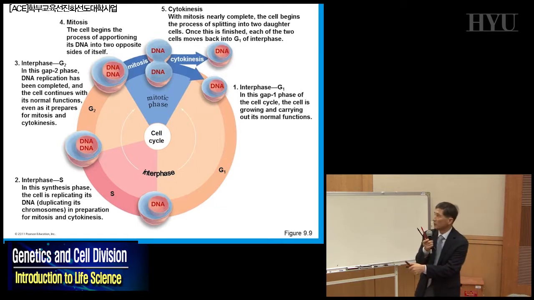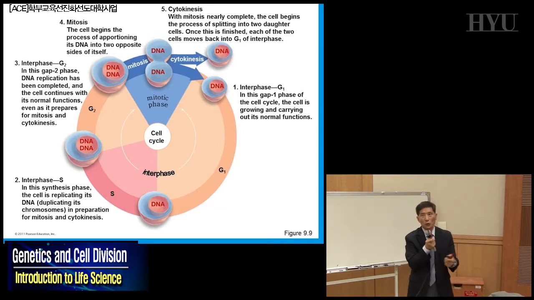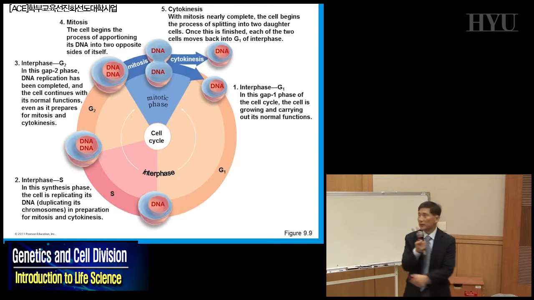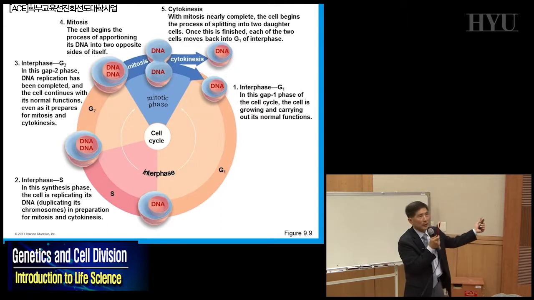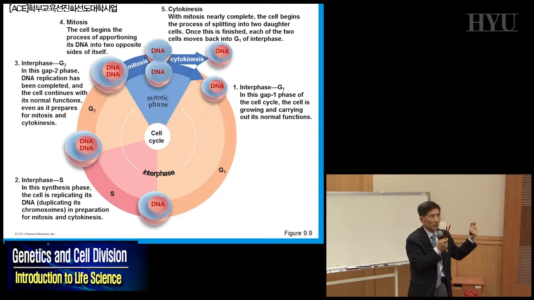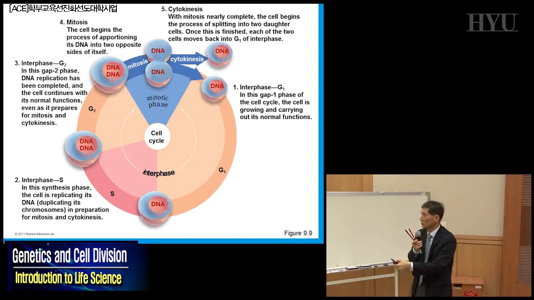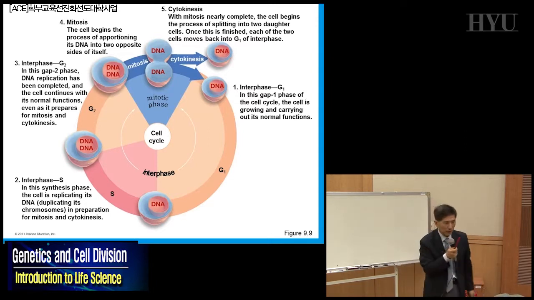At the end, cytokinesis comes automatically. So besides G1 and G2, there can also be G0, which means they don't want to go through. They are done. They're done washing. They stop. They don't divide anymore. Then it's called G0. As long as you grow, you need more cells. The cell goes round and round and round.